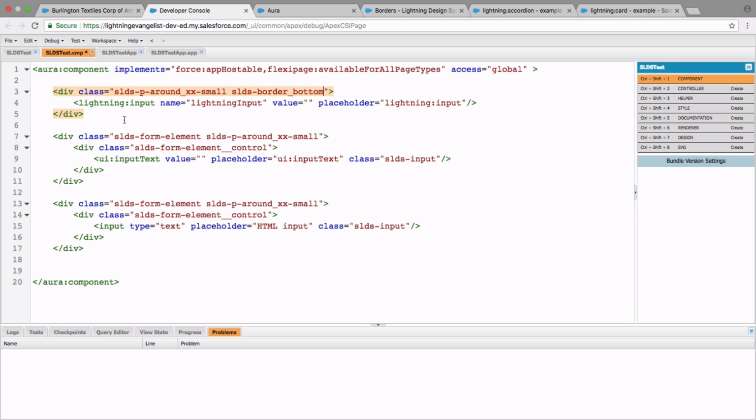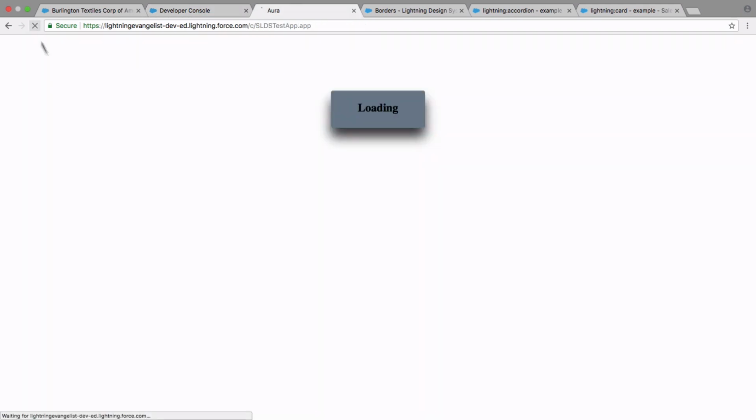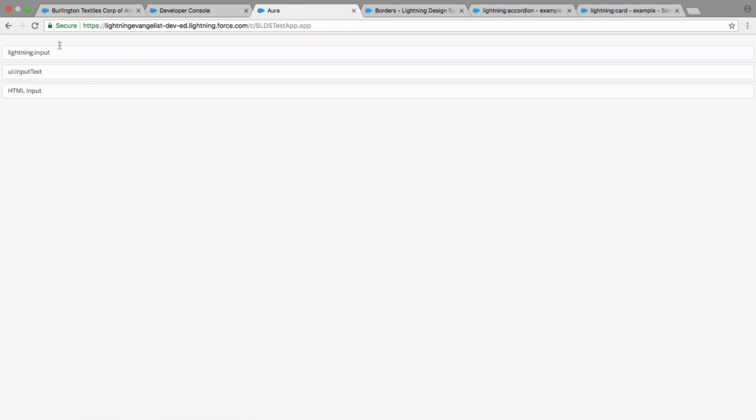So Lightning input will have a border bottom, and then this will have a border bottom, but I don't want a border bottom under my HTML because that is the last element. I'm just choosing to. Okay, refresh it. There, one border, second border, no border at all. Good.